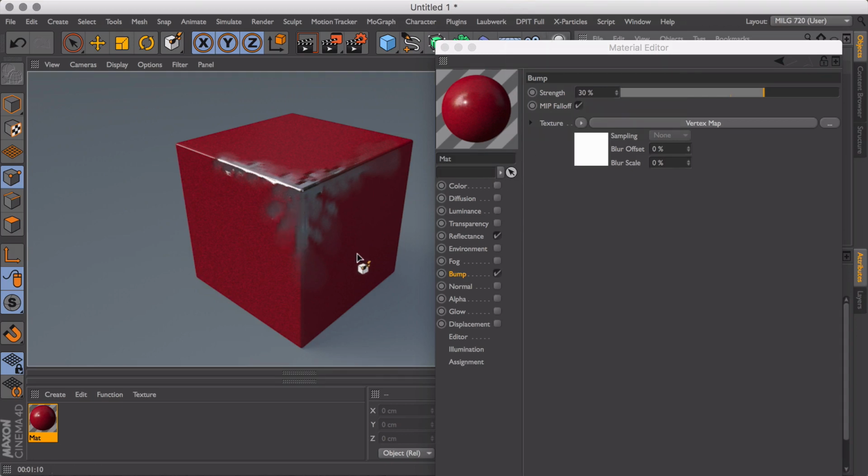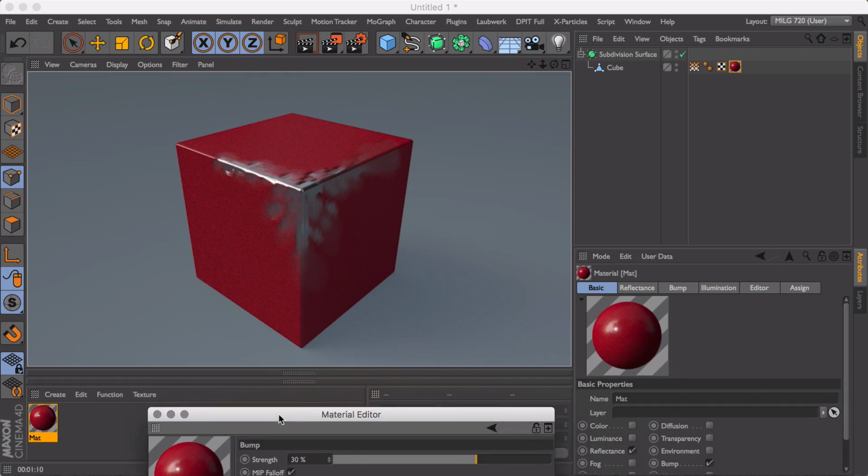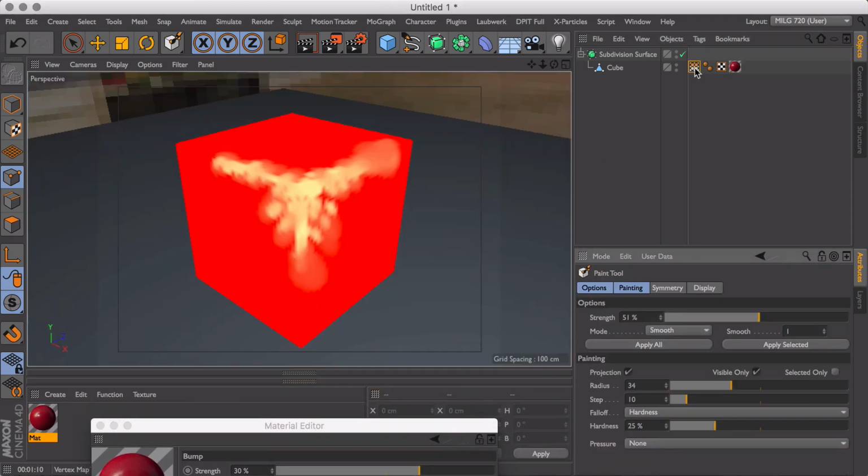Now again, this is a low res, basic geometry, kind of boring option, but it shows you the power of using vertex maps. It's a really basic, simple way of setting things up, but you only need one material. You really only need one channel, unless you're going to start adding other things. But also copying the channel from the reflectance for the mask into the bump channel means that, should we go back into this vertex map, let's just say we'll damage the whole of the top a little bit more.